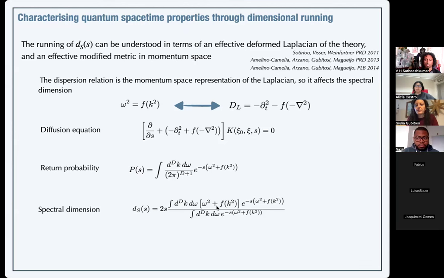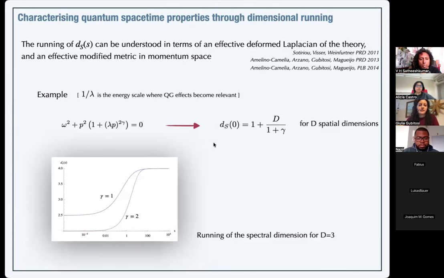And when you go to the Fourier space, basically you're saying that you are considering a deformation of the dispersion relation of your Fourier modes, okay? So one question could be, does this mean that in some sense, these theories that find the running of the spectral dimension can be also described, at least for some of the scopes that we're interested in, as theories with a deformation of the momentum space dispersion relation? Here is an example, which I'm not going to go into in detail. It's just one example of a dispersion relation and how it generates a running. And depending on how you deform the dispersion relation, you get a different running.